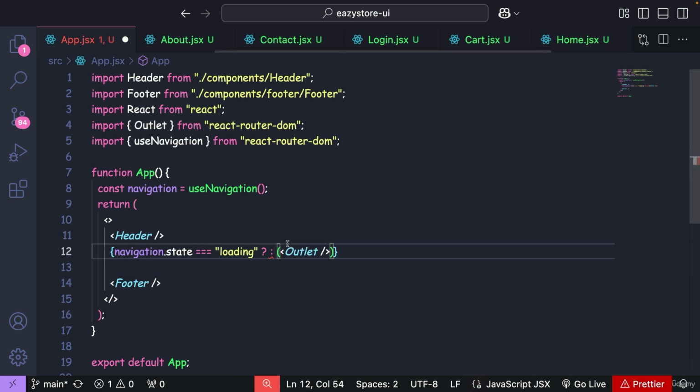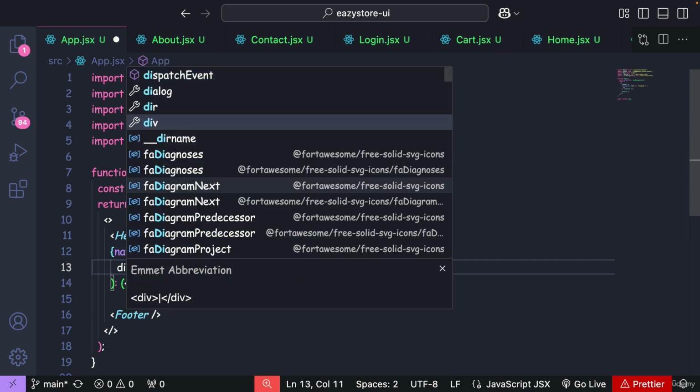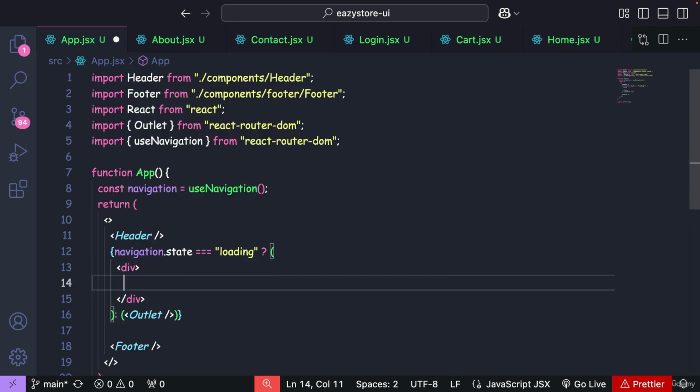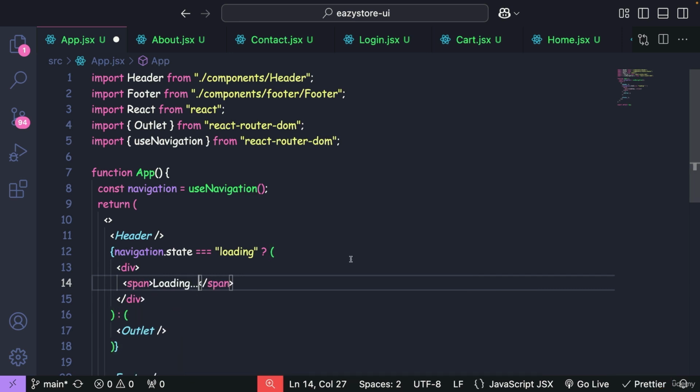Now, let's focus on building the true condition. Under the true condition, first, I'll have a div element followed by a span element as well. Using this span, I'm going to show a text to the end user saying loading. Since we want to display this loading at the center of the page and it should appear in both the dark mode and the light mode, we need to apply some styling to this div and span.